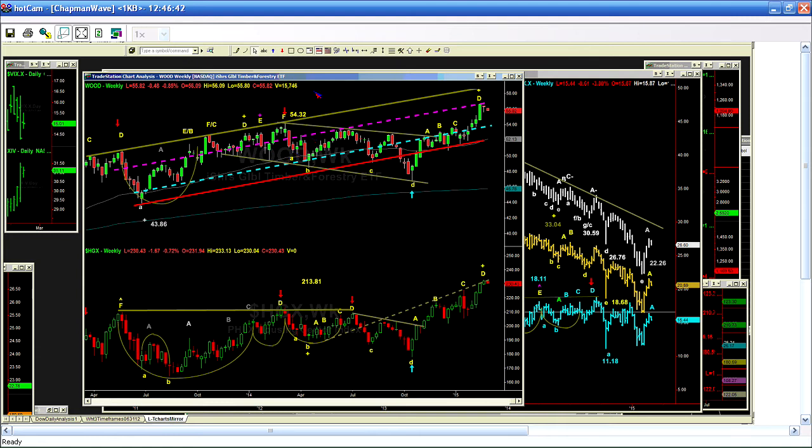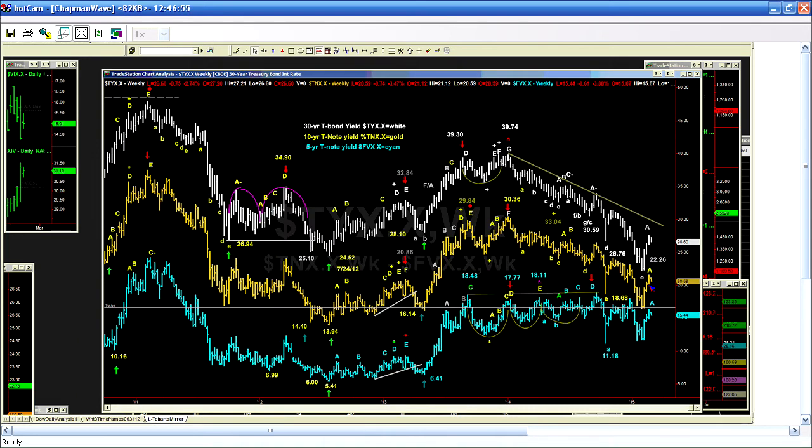Now look at this chart here. The other one was the weekly HGX, Philadelphia Housing Sector Index. And now look at this. Bonds could possibly make a peak A, a single leg A up here, before they consolidate a little bit. And then in March, bonds have a very nice pullback. This is yield, sorry. 30-year yield white, 10-year T-note yield, brownie gold, whatever that is, and then cyan is 5-year T-note yield. And look at that. What we've got here is a potential peak A, single leg A up, and it starts to pull back. And then in March, it comes back down again. Wouldn't that be interesting? Wow.